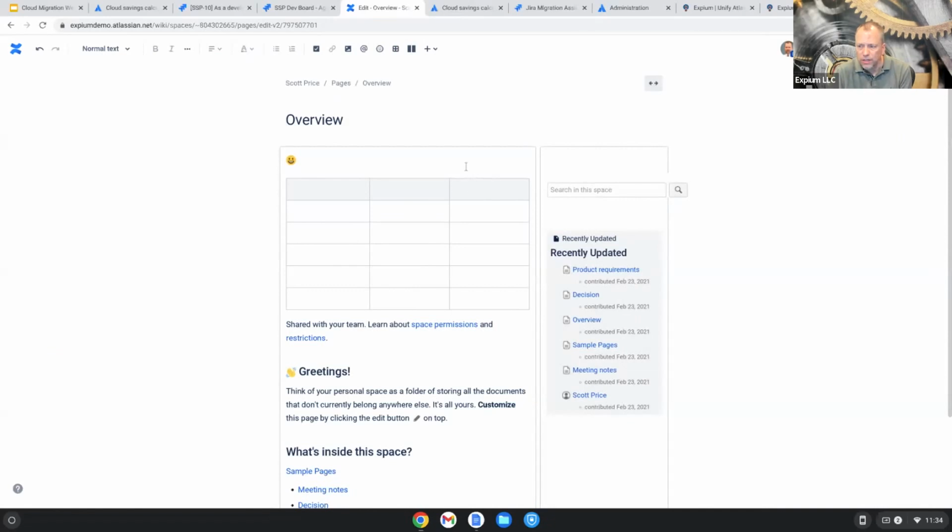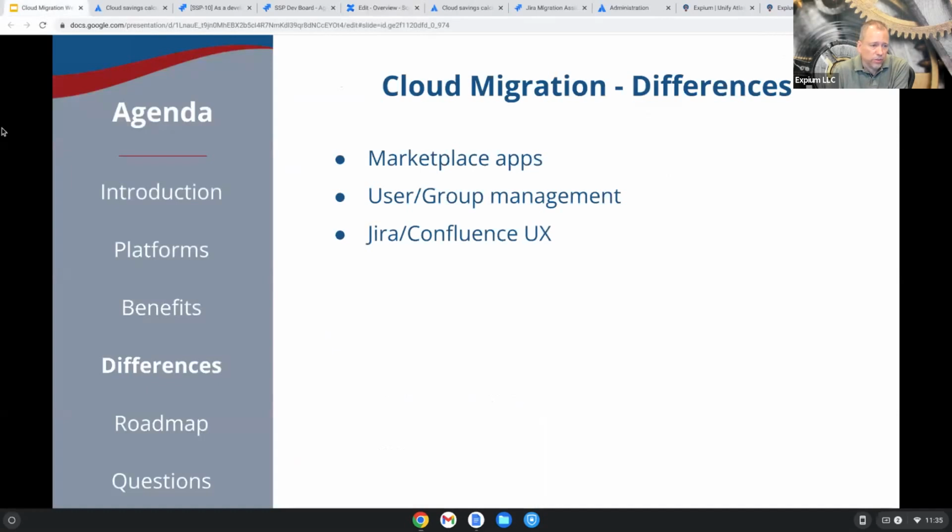You can also do that with a table. I'm not able to show that to you right now because it's within a layout section, but tables have this control to modify the width as well. So those are some things to get used to, but they're all things that Atlassian has done a lot of thinking on. They're very well thought out. They're not done just for the sake of making changes. They're done to make the user experience easier and quicker.